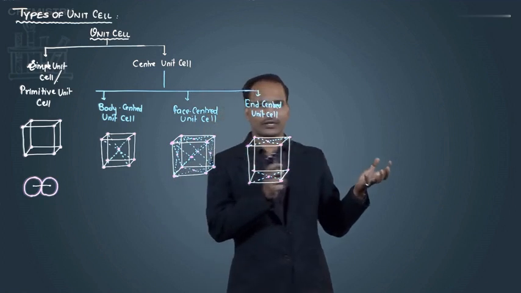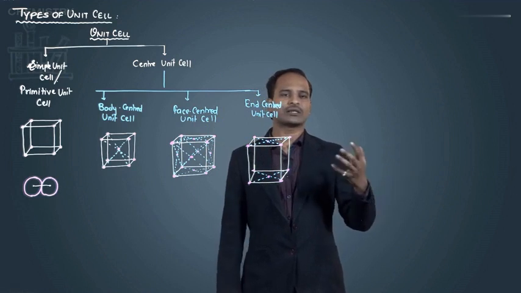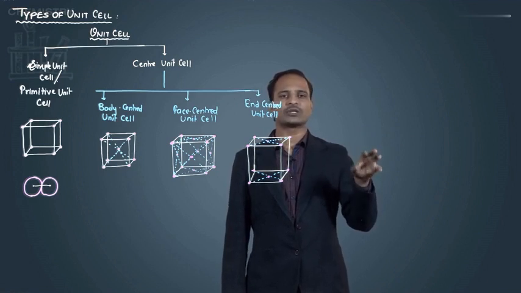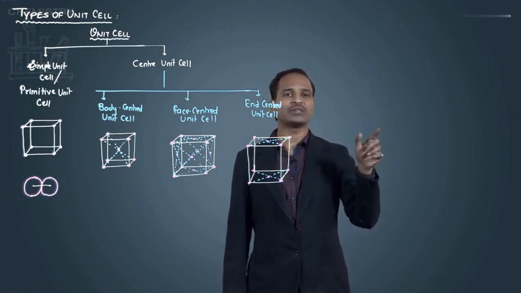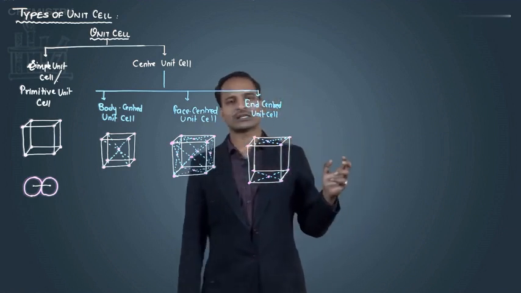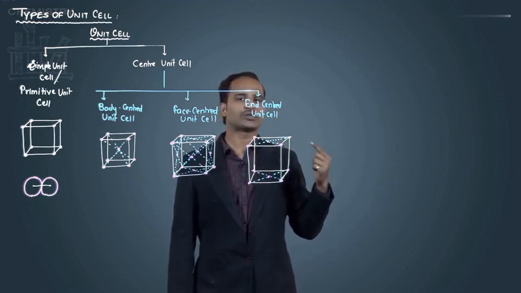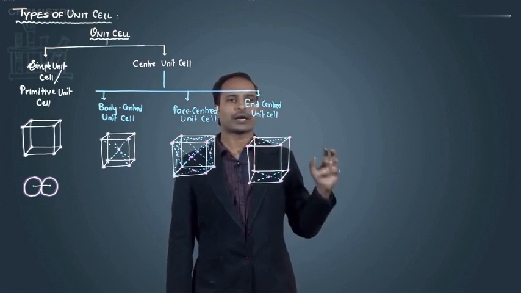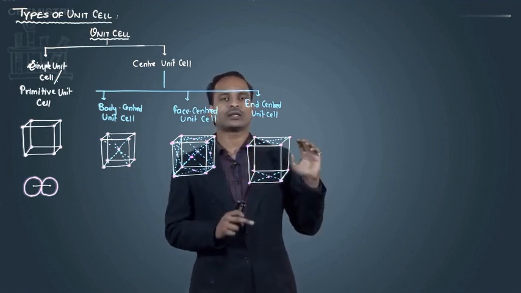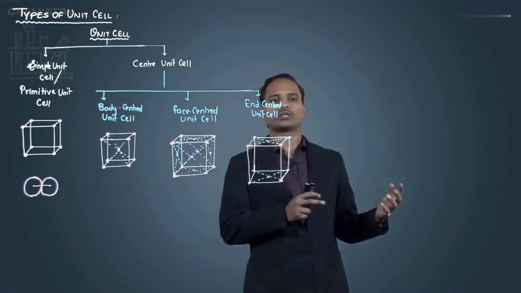Now let's see the actual arrangement of the body center. In this diagram you can see that there are 8 particles present on the 8 corners, and there is one sphere, one particle, present exactly between these 8 spheres. The particle which is present between the 8 spheres is nothing but the particle present at the center of the body. Now let's join all the particle centers. On joining the particle centers, you can see that the particle which was present at the center is exactly in the middle of the unit cell, and it touches all the corner particles. So this is about the body centered unit cell.